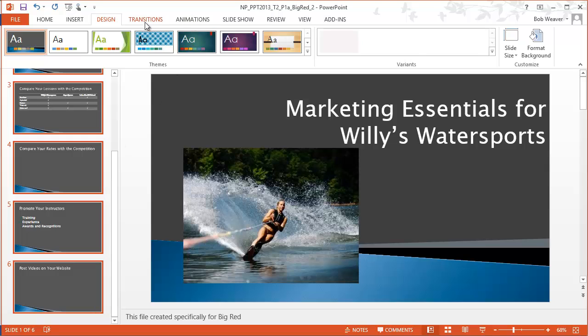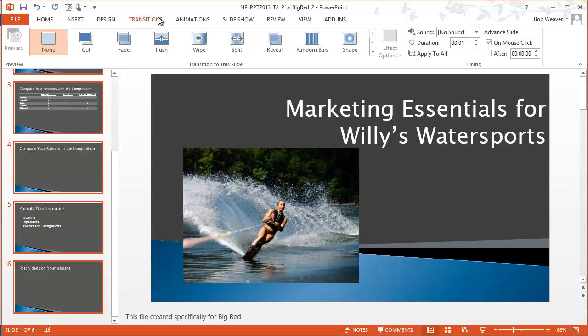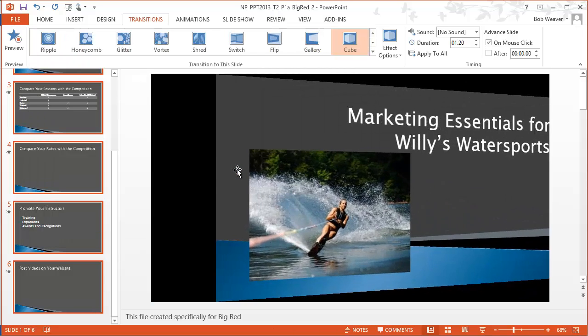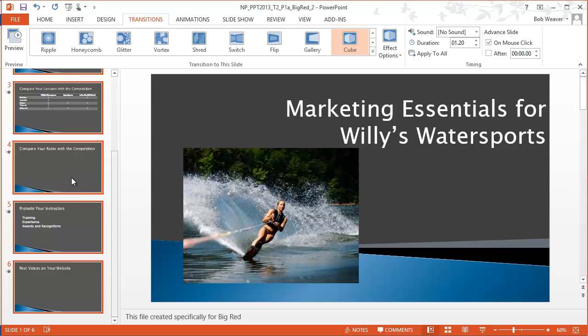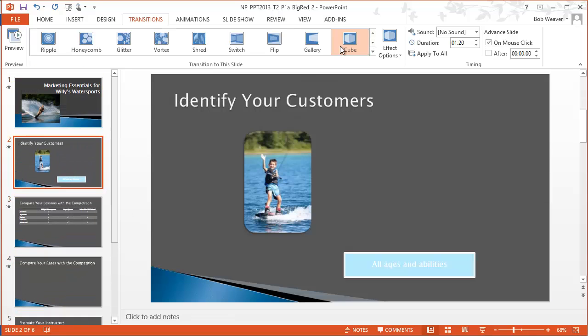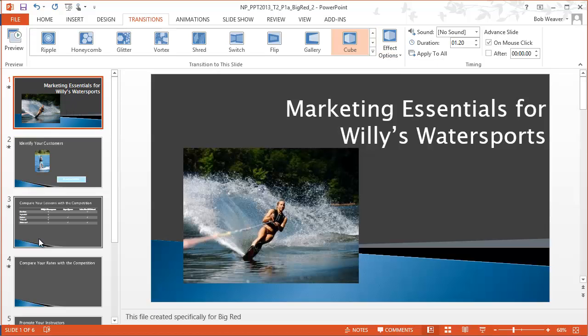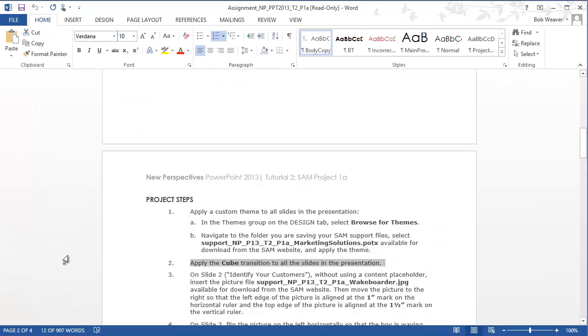And I want to do a transition. I want to do the cube transition. So in the transitions tab, pull up the show all, and the cube is down here in the middle of the screen under the exciting group. Now they're not alphabetical, so sometimes it's hard to find these, but if you look, you'll see the cube there. And then that's what our cube effect looks like. And we can kind of see what this looks like if you want to know, move it around like a boxer. So that's kind of cool. And that's been applied to all of these slides because they were all selected when we did that.